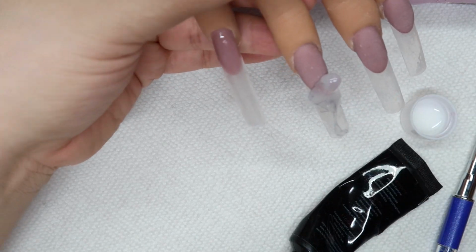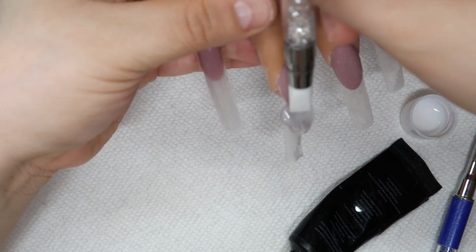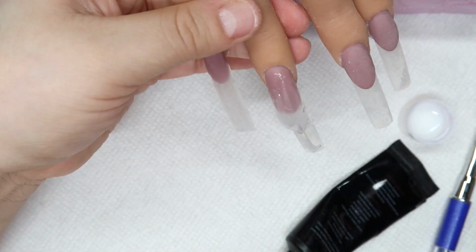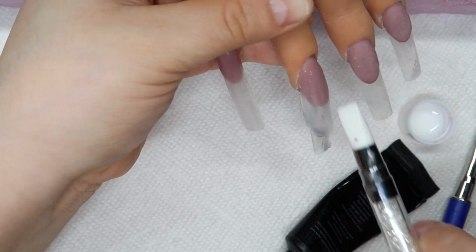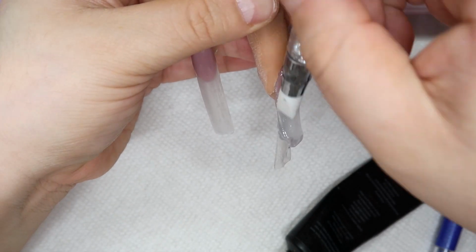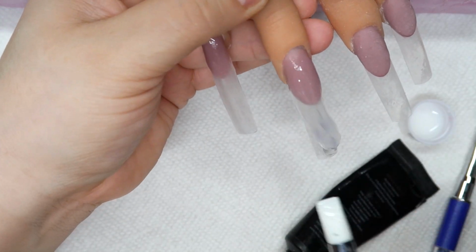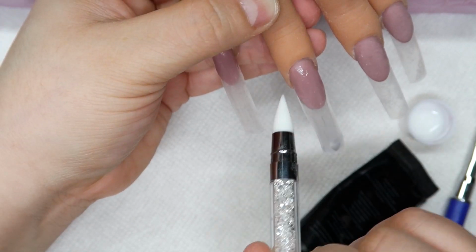And once again, I'm just adding a big old blob of polygel, brushing it up, making sure everything is packed in well. I don't know if it's just me, but sometimes I tend to get a lot of bubbles. Maybe because I add a big blob. Maybe I'm doing something wrong. If you're an expert in polygel, let me know why this is happening to me.